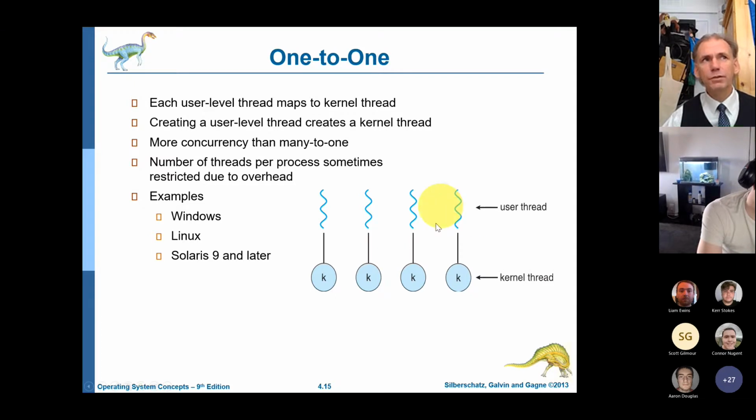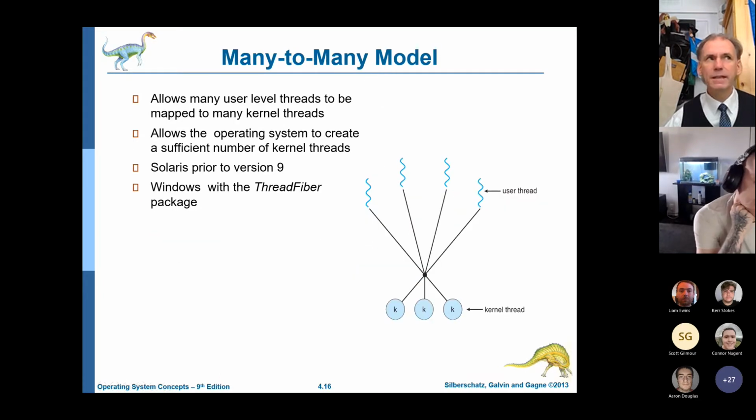So here there's a one-to-one. You know which user thread is going to which kernel thread. Some systems do a many-to-many. So there are still lots of user threads, still lots of kernel threads, but they are managed by the operating system to create the amount of kernel threads that you need.